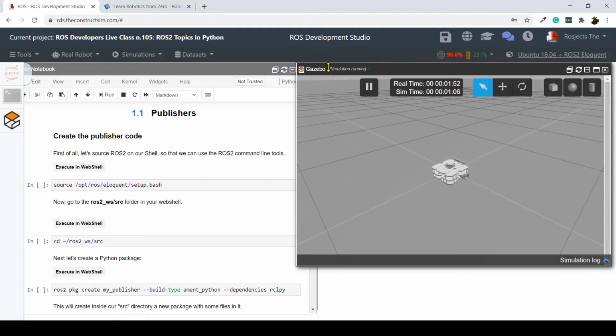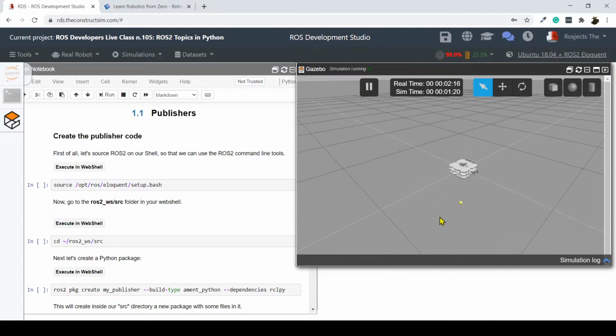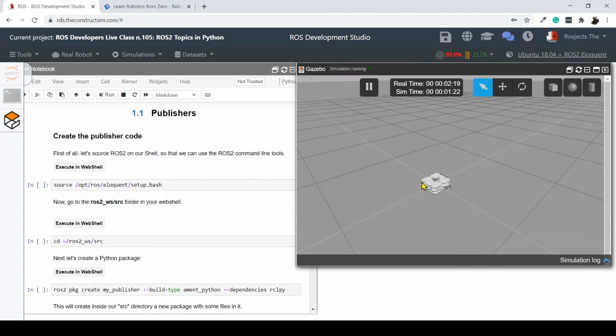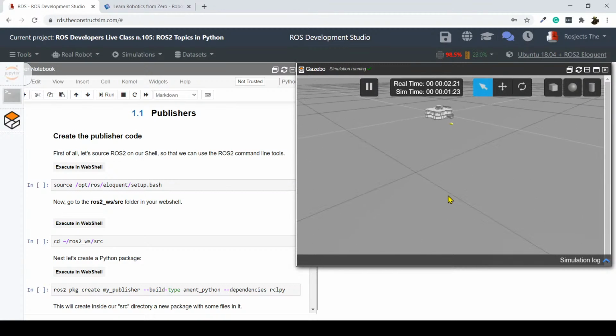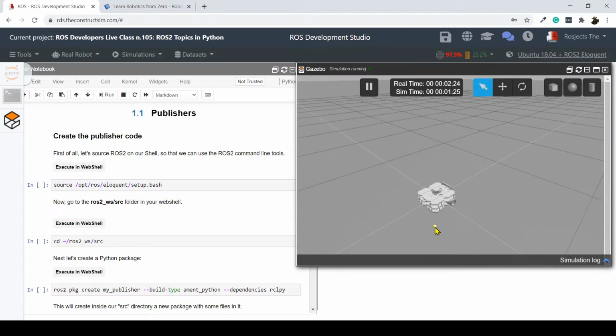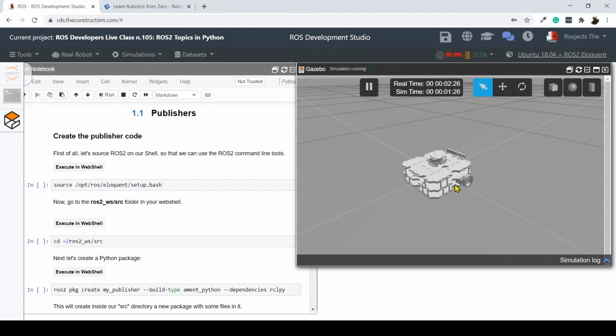In the GC server, all the code is running and all the physics are being processed. All the heavy load is being calculated there. Then on the other side we have what is known as the GC client. The GC client is the process that shows us graphically the simulation. It loads the proper meshes so that we can actually see the robot as we see it here.